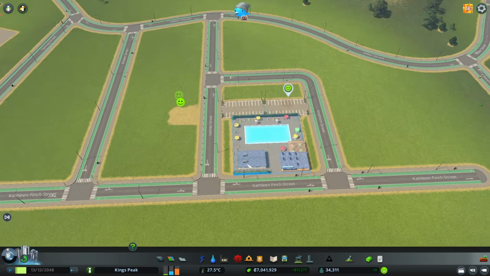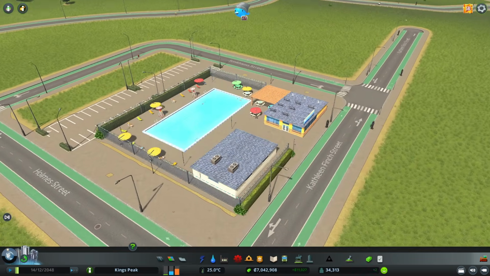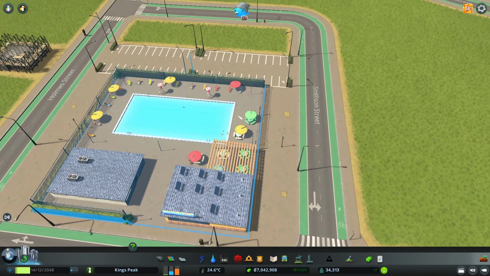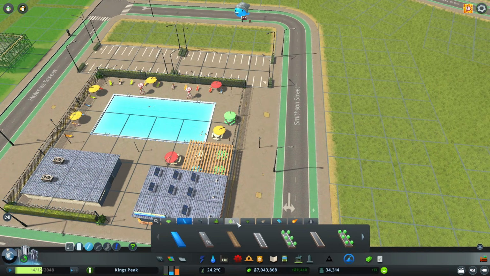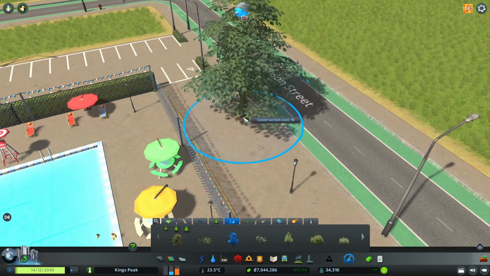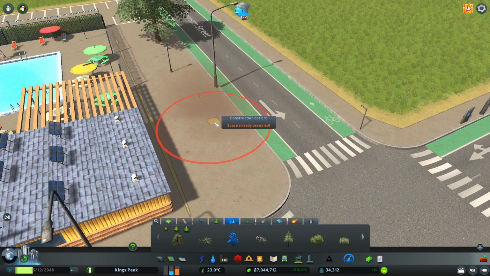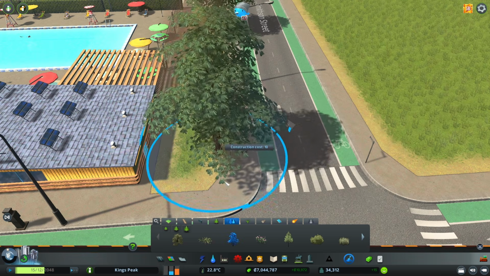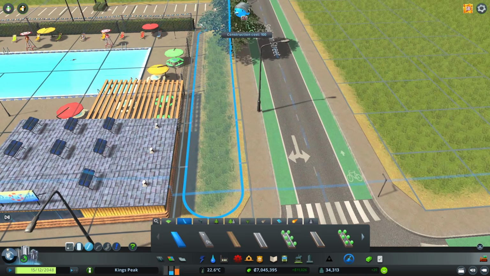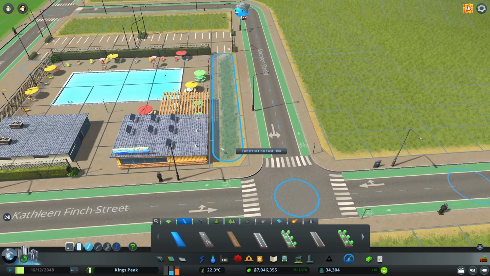So we could do this. Oh, that's cool. You'll have the parking lot be in the back, and then you'll have the walkway going towards the pool. Nice. Now with the trick from last episode, I'd love to plant some trees in these gaps here.